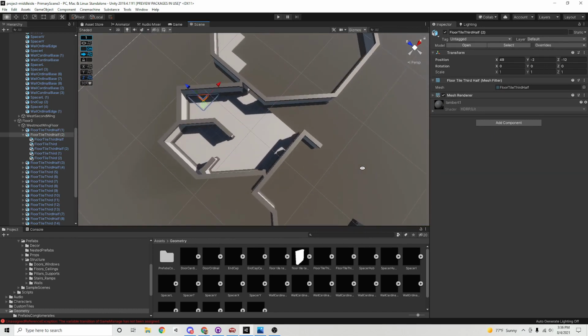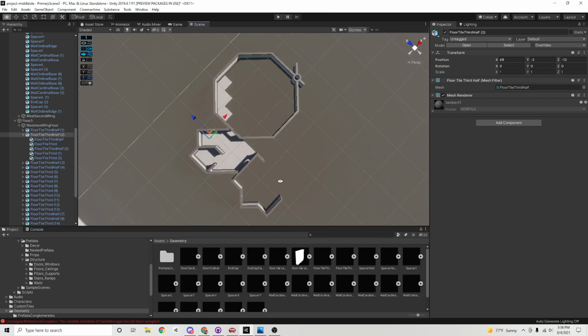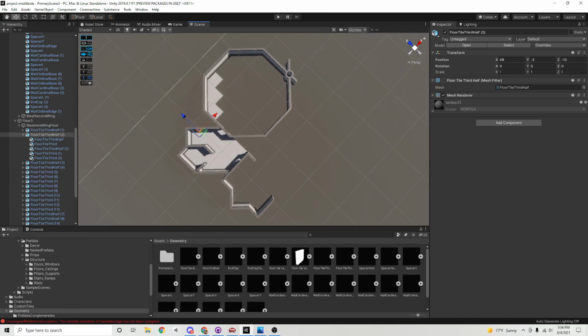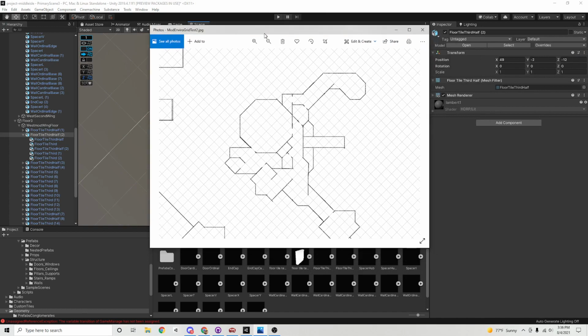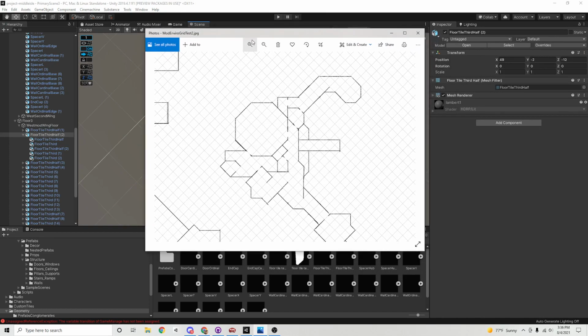And with all of this, it is going to take some practice, but eventually you should be able to take a couple of hours and block out a pretty complex level that you can then start running around in, playtesting how it feels.